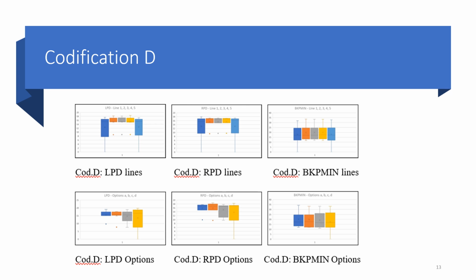In the case of C and D, you can see here that in the first line, for the dilatation of left and right eyes and blinking, the code is composed of 5 lines. So look, you have here 5 box plots. And in the last graphics, in the second line, also the box plots are related to the options A, B, C, and D that are the answers of the code. Okay.